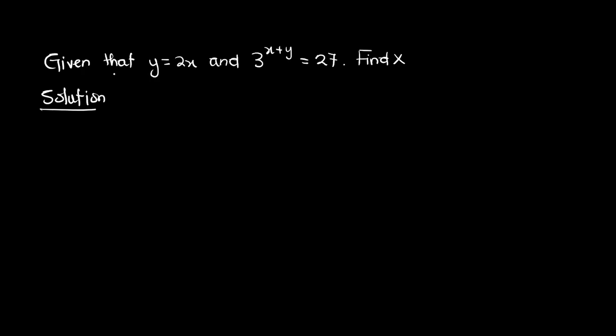Now, if we look at this, we've been given a preamble and then we've been given the actual equation. So all we have to do is to do substitution. We substitute this into this. So we substitute y is equal to 2x into the equation we have over here to get our answer.